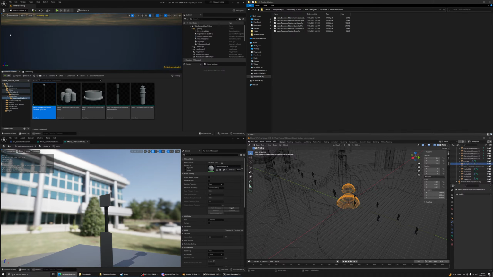The import file. Oh, yeah. It's up here. Gazebo. Import. Yeah, it's right there.